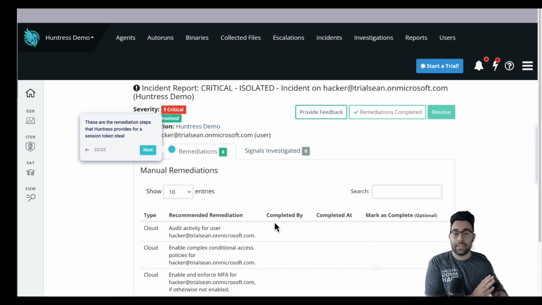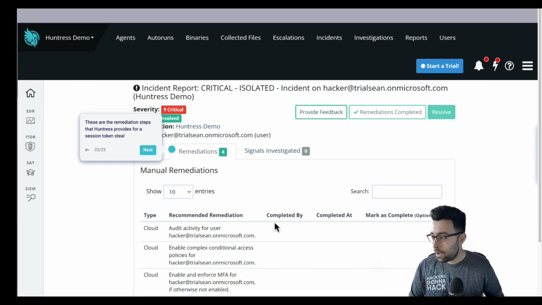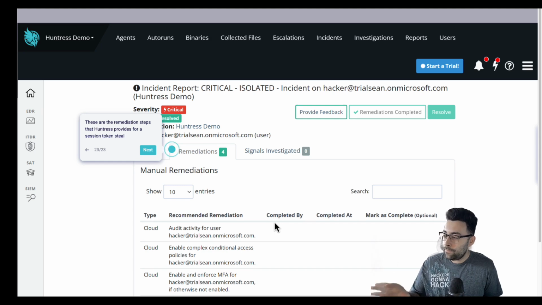5, 6, 7 years ago, MFA was bulletproof. Okay, it was very hard to bypass MFA. Now in 2025, with more sophisticated bad actors, and technologies and products that are available for anyone to download and utilize, it gets incredibly easy to use. You can download it and be an expert within an hour with some YouTube tutorials. So that is what I wanted to showcase. This shows the value of ITDR, the detection and response capabilities.